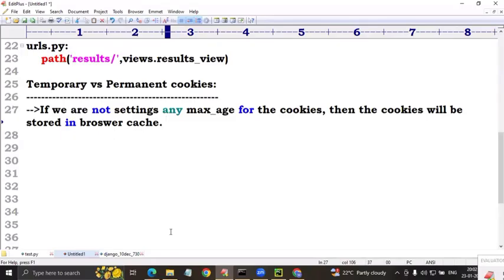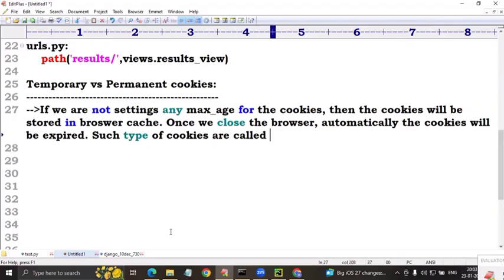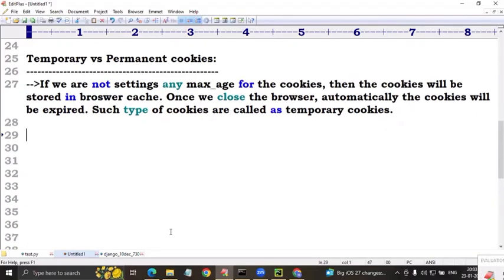Once we close the browser, automatically the cookies will be expired. Such a type of cookies are called temporary cookies. Once the browser closes, those are temporary cookies.